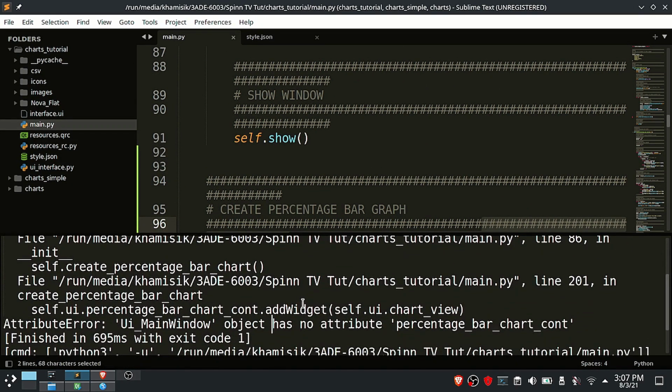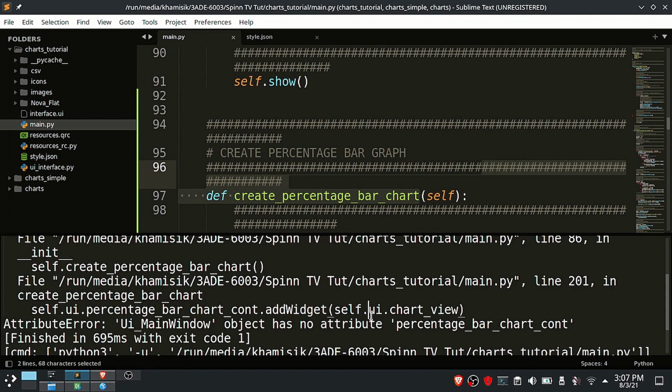Let me also update the UI file, but we will get back to this part, so don't worry about this error.